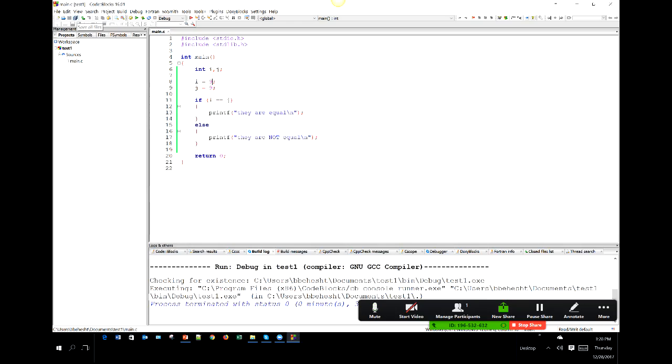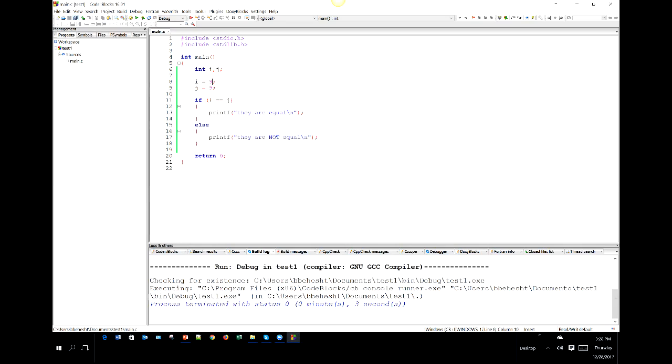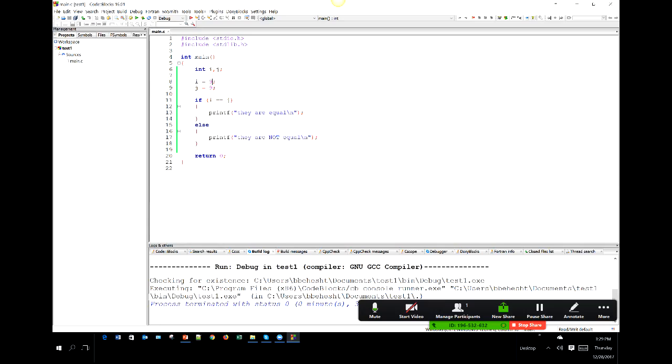Now, you look at this program and you say, okay, I like the if statement, I know what to do with it. But philosophically, this is a very dumb program. When I'm writing the program, I know i and j are equal. Why do I need to write a program to tell me they are equal or not? And your argument is absolutely valid. We don't write programs that have outcomes that we already know. We write programs where the outcomes could be unpredictable. So in this case, i and j being pre-assigned values of 7 and 9 is kind of silly.